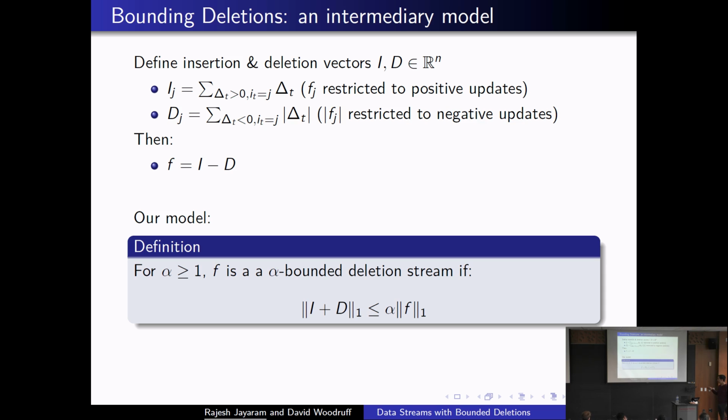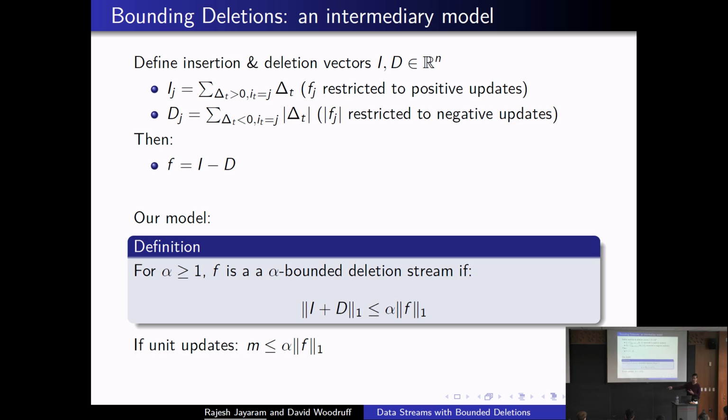But on the other hand, if alpha equals polynomial in n, then D can also be polynomial in n. These can be arbitrarily close. So now you have a turnstile stream. So alpha is like this parameter that goes between insertion-only and turnstile streams. For 1, it's insertion-only, and for poly n, it's turnstile. And we're going to consider all the updates for today just to be unit updates. It's actually equivalent to just consider all the updates to be plus or minus 1.